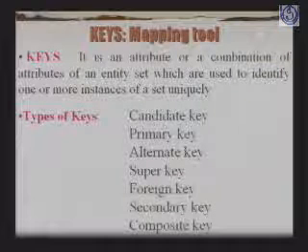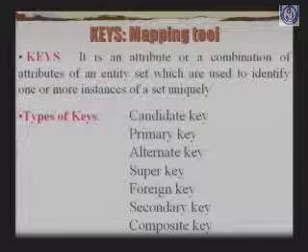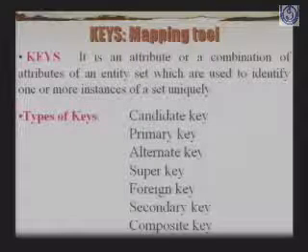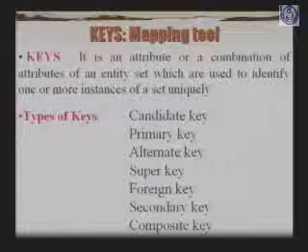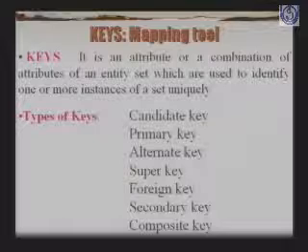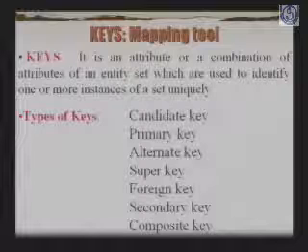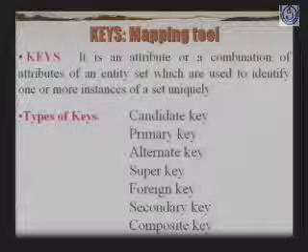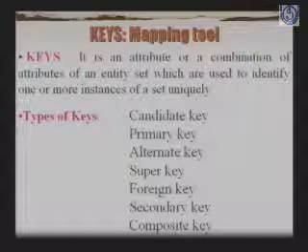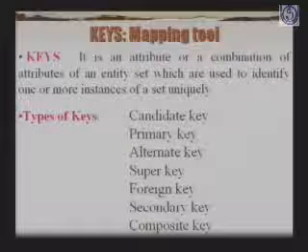And yes, in order to have a mapping between two or more sets, the concept of key arrives, which is very important to understand, because the database definition starts with a central pool of data that can be shared, and to have sharing, we need to identify the various types of keys. A key is in fact an attribute, a common attribute between the entity sets, and there are different types of keys which can be classified as candidate, primary, alternate, super, foreign, secondary, and composite. The things appear to be quite mixed up, but they can be well understood by a simple example.